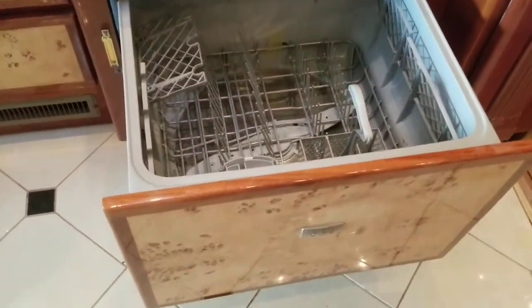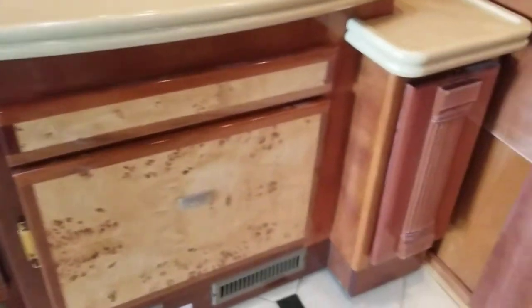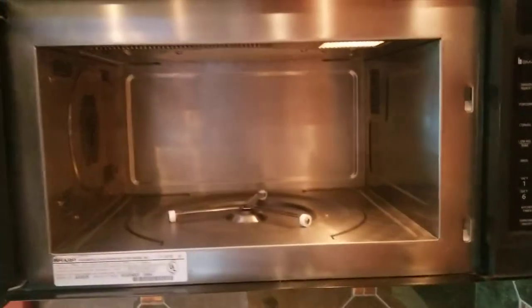You got the built-in dishwasher — you really can't even tell. I mean it blends right in, and other than the control panel, it's almost just hidden. Also got a little compartment there too. To the right you got a pantry that'll actually come out on the other side — slides out a good amount of pantry space — and what's cool is you don't even have to slide it out to access it over here. Of course you got a convection microwave.